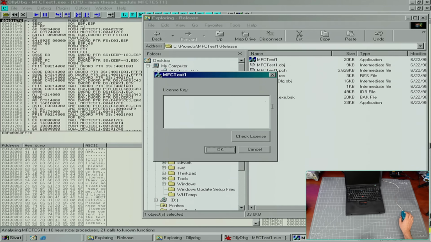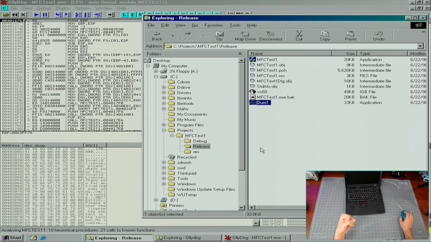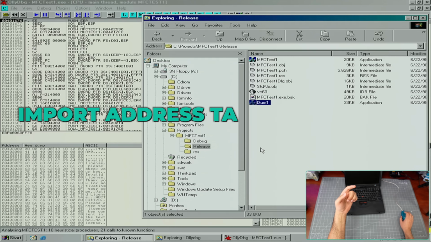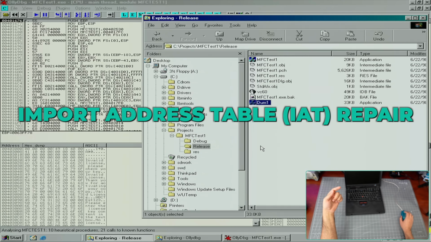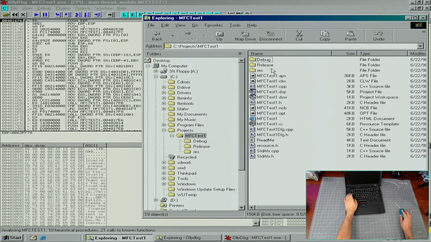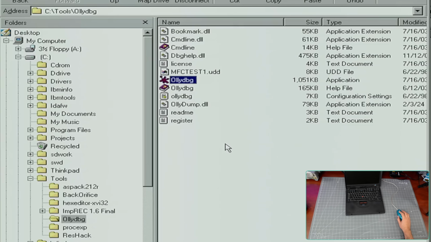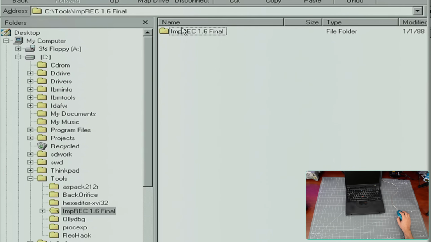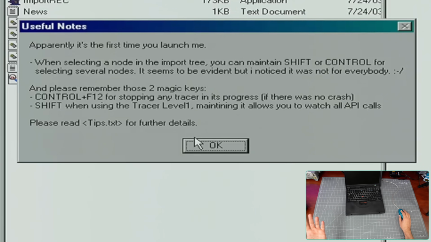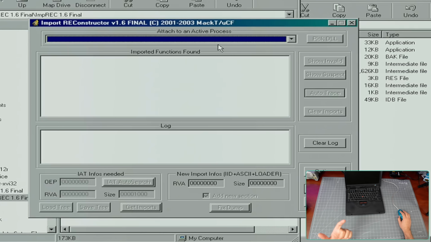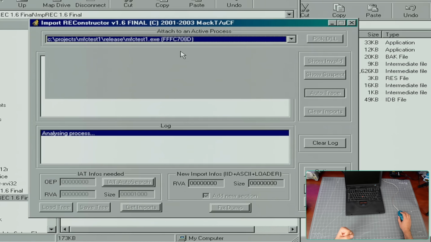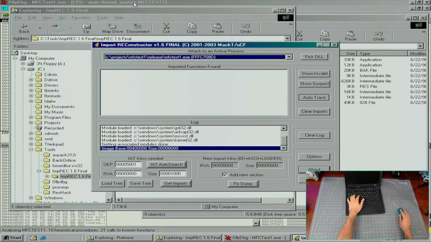okay, this one ran. But if it didn't run, you had to do what is called the import address table repair and fix. For that, there was also a tool that was used a lot back then, Import Reconstructor. You could run this and attach it to the application you're trying to fix, and then enter the original entry point.